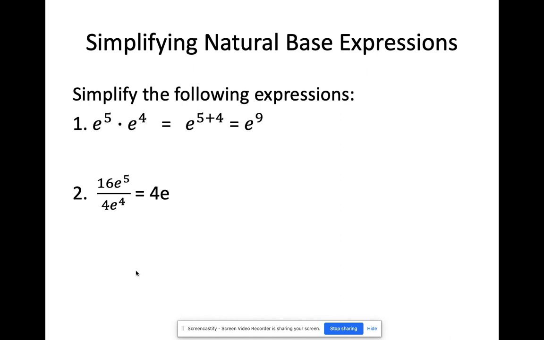You have 16e^5 divided by 4e^4. We just also simplify that. 16 divided by 4 is 4 and e^5 divided by e^4 gives you e. And the last one, if you have (3e^(-4x))^2. So if you simplify that, you can distribute the square to each. And that gives you 9e^(-8x), make 8x positive, just simply bring it down.